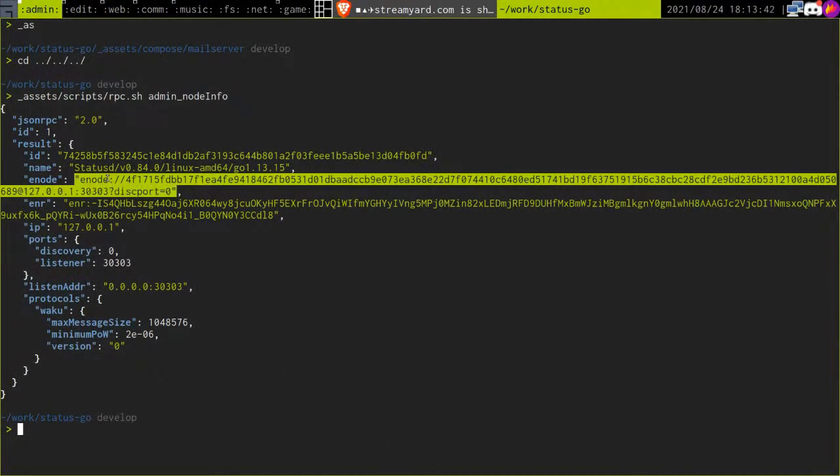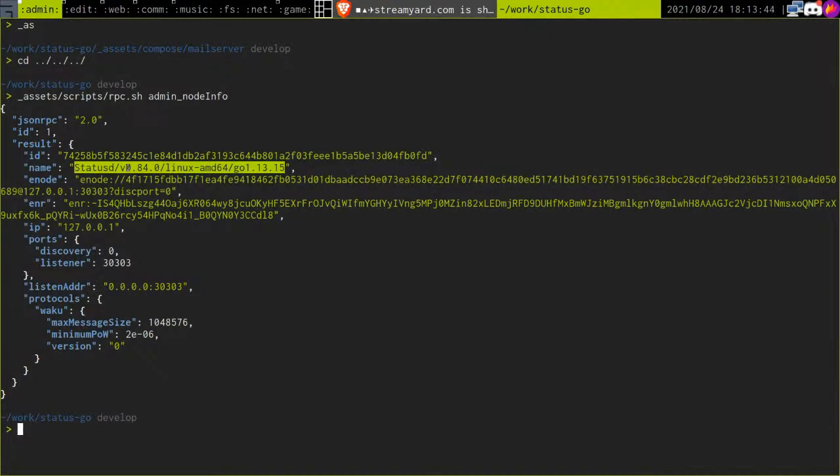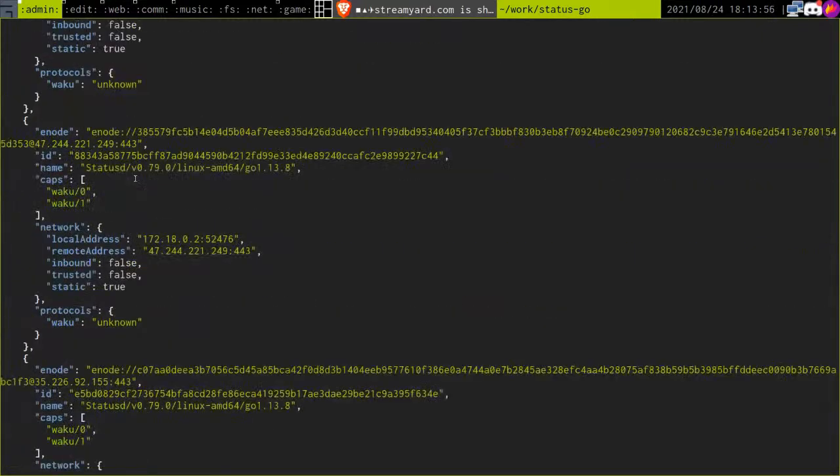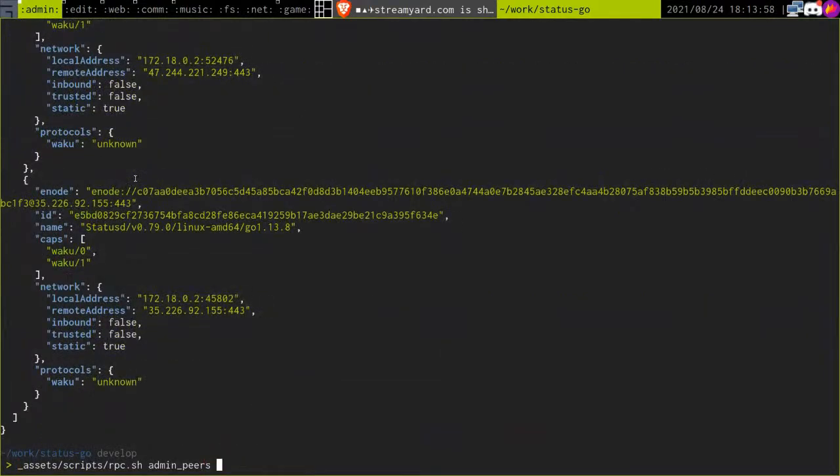So you can see the node address of the port, you can see the name it shows to other peers when it connects to them, and some other information. We can also check, for example, what kind of peers it is connected to. So for example, we can do admin peers call. You can see several peers here. Let's just maybe make it a bit more verbose. So for example, result node.